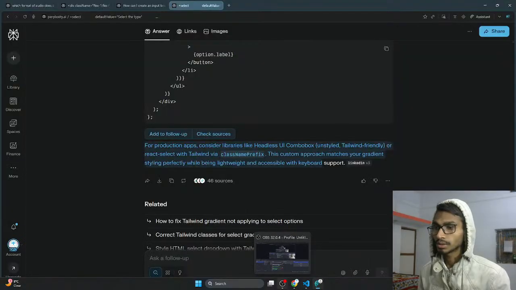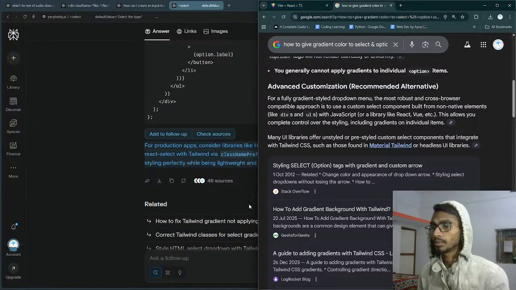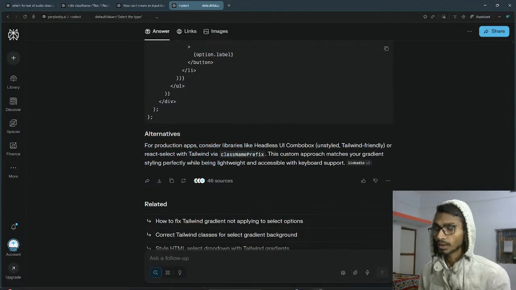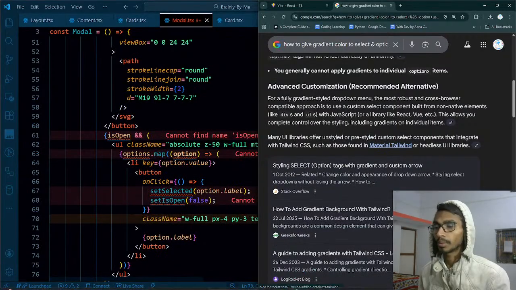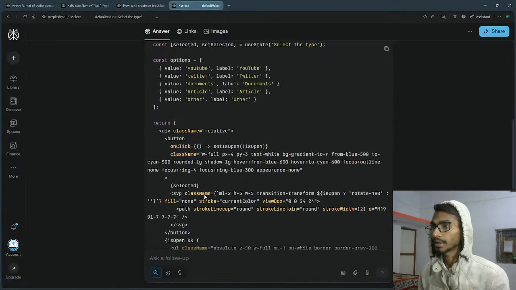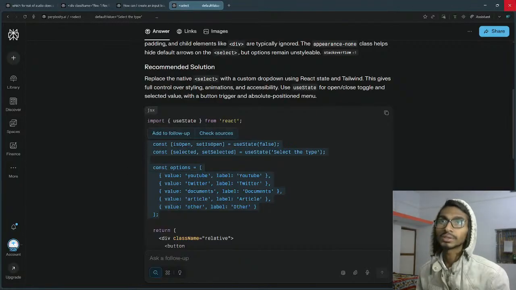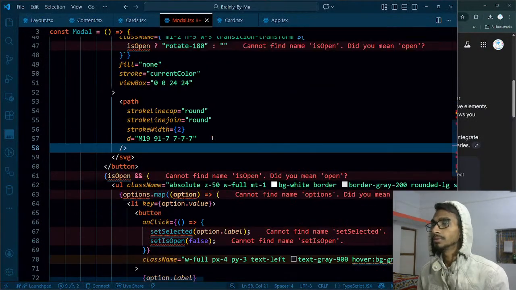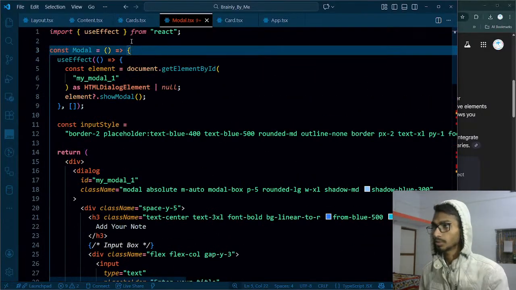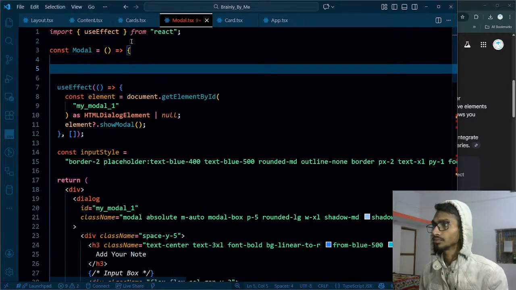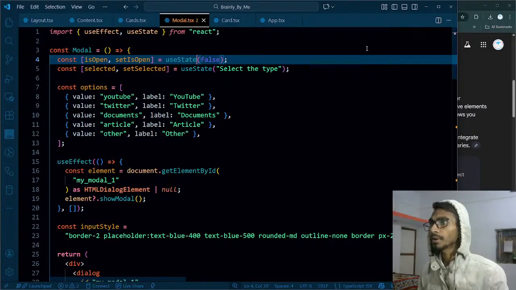The thing is that the design system can be made easily, but it may take time, so I'll be getting the things done quickly. Again, taking the help of AI and all in getting it done. Apart from this particular thing, the next thing that I actually need is these menu values, options, and these other things. Let's copy and paste the things and keep it at the top. That can be here. useState, I will have to import it.